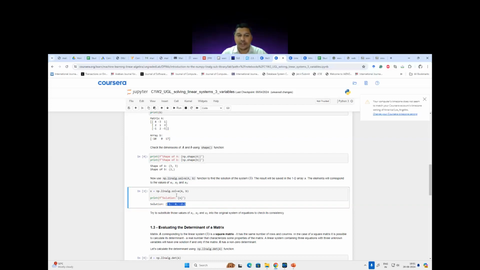I hope you understood this. That's it. It's that easy. So in yesterday's session, we saw how to find the solutions, solving a system of linear equations by using the Gaussian elimination method, by converting it into row echelon and reduced row echelon form, right? But here that knowledge is not required.